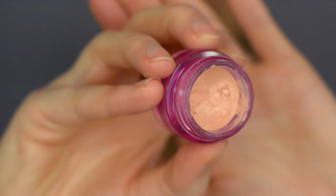Next up, kind of sticking in the same realm of under eyes, is the Benefit Erase Paste. Now this is something that is a little pricey, overpriced in my opinion, but I really like it. I have mine in the shade number 1 Fair. It is just this orange tinted paste here. I apply it with my finger. I'll literally take a little dab out of here and dab it underneath my eye. This is what I have been using since I have been more fair and not self-tanned, to help with the dark circles underneath my eyes, especially when I'm not going to be wearing any makeup at all. And it helps provide a brightening effect to your under eyes.